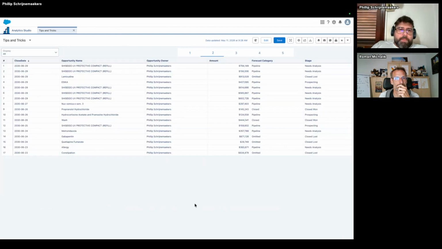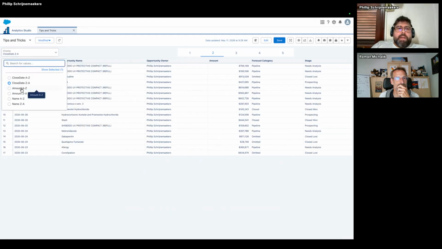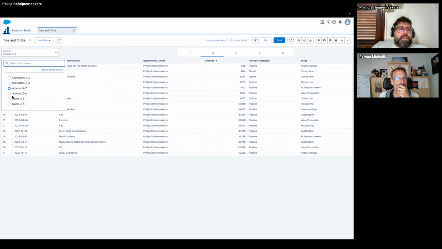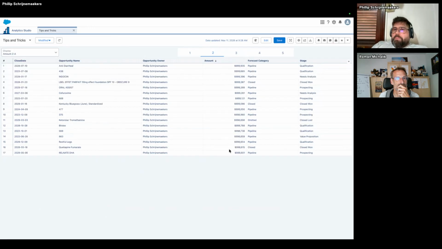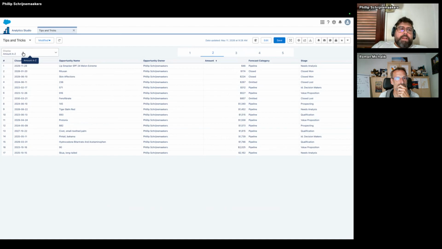For tip number two, I'd like to present a common table where we can utilize this interaction selector to sort the table by close date ascending, close date descending, the amount column ascending, amount descending. A sorter, simple, straightforward, right? And we have the sorter, but we also have an option in the query to enable sorting by clicking on our headers. And each one of them has its own advantages.